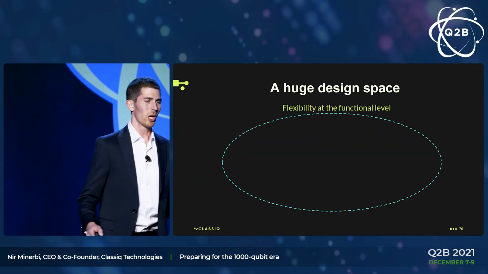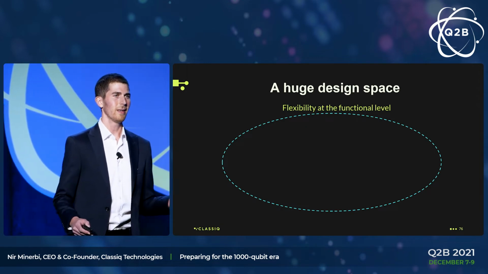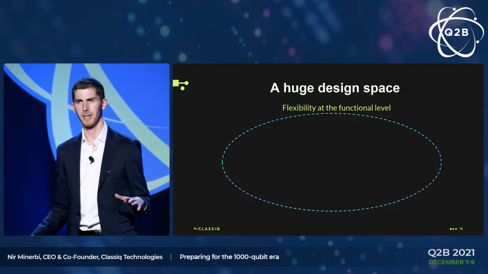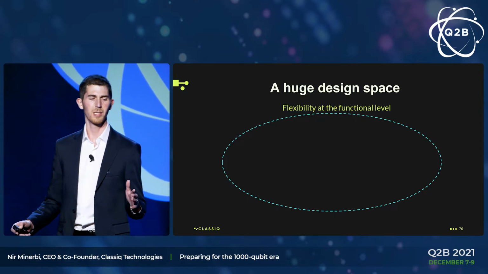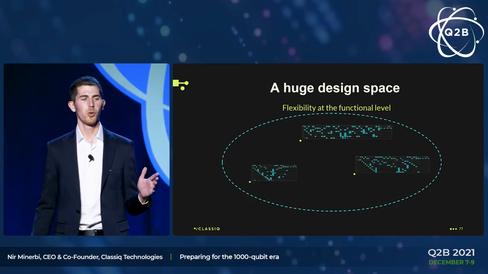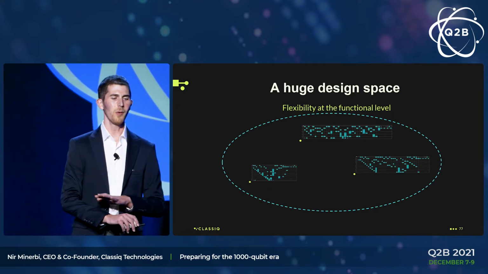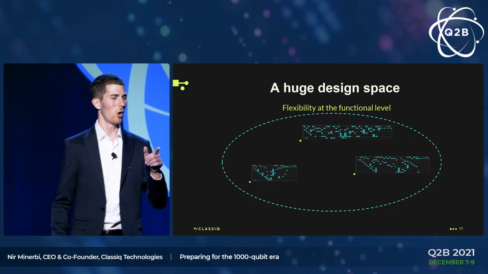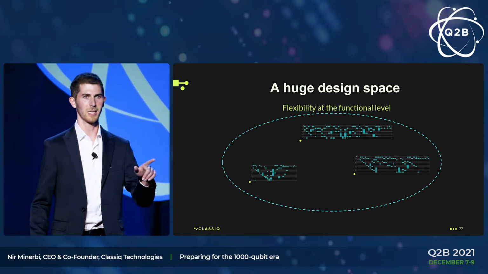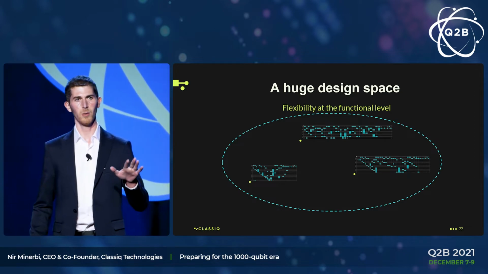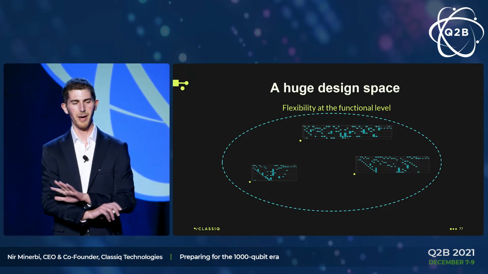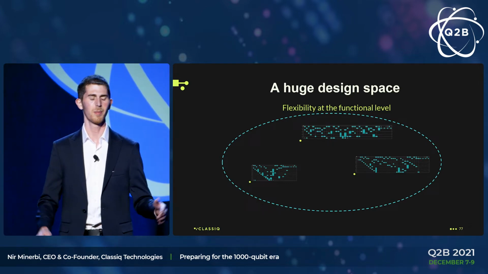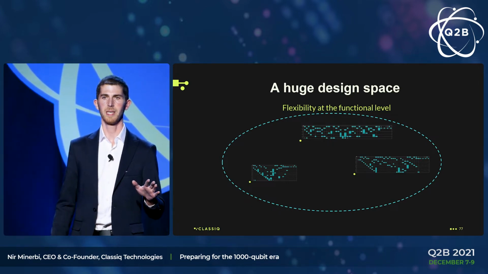The second challenge is that when we design these circuits, we need to navigate a huge design space. And what do I mean by huge design space? It means that the same functionality could be achieved with very, very different circuits. So what I want you to do is to focus for a second on the 7th qubit, right? No, I'm just kidding, don't do that. But basically what you see here, these are entirely different circuits, right? With more qubits, with fewer qubits, more deep, less deep. But basically, they all have the very same functionality.